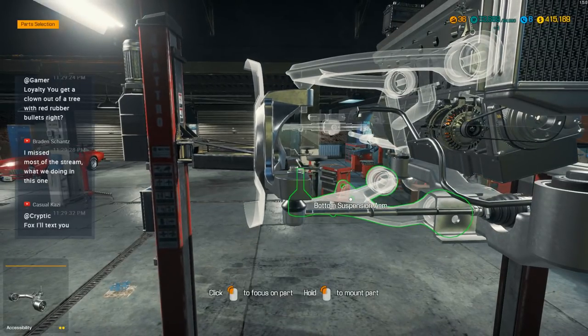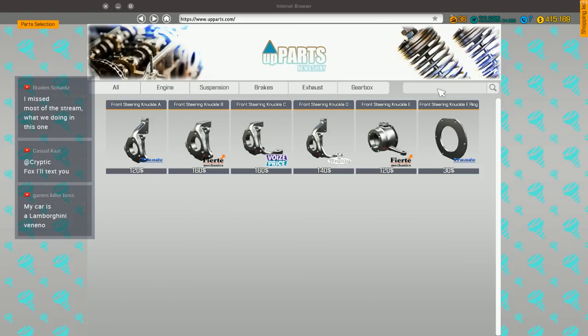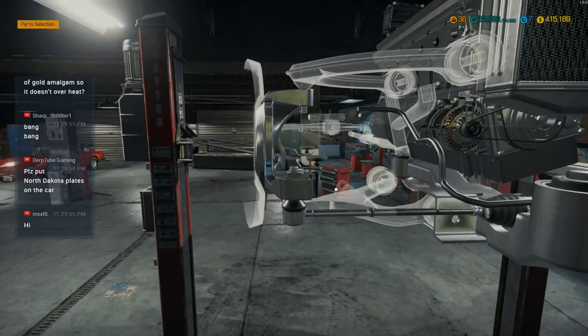Tie rods are in. Ooh, I need bottom suspension arm. Missed most of the stream. What are we doing this one? All right, so I started the stream out by finishing off the Ferrari Berlinetta that we started last time. Hold on, before I forget what I'm doing here. Bottom suspension arm. Oh, gosh. Was it a B? No. Good thing I didn't buy it.